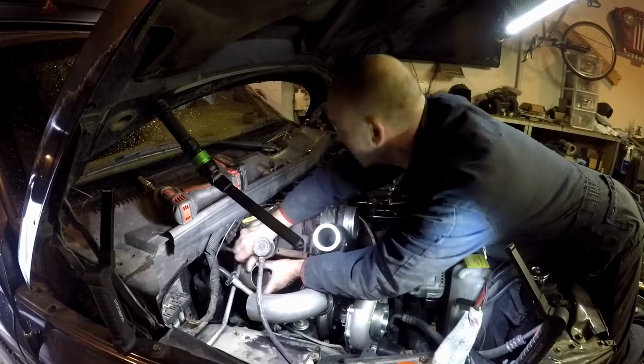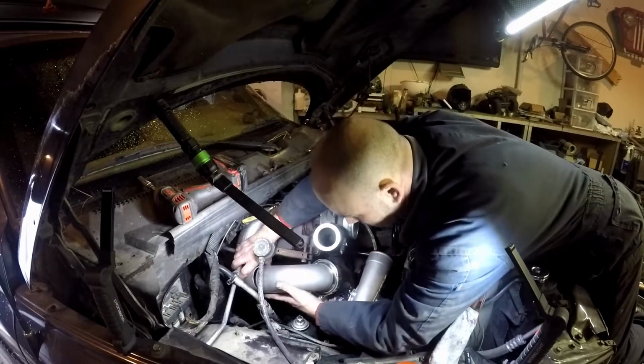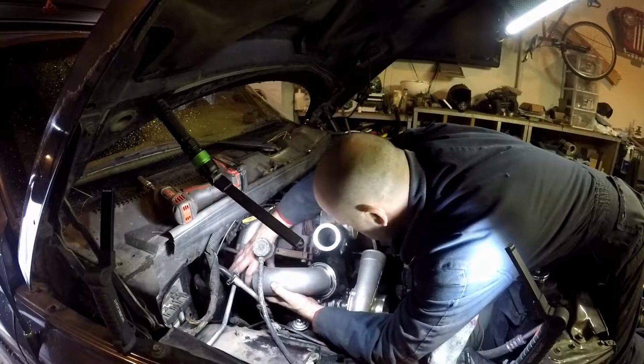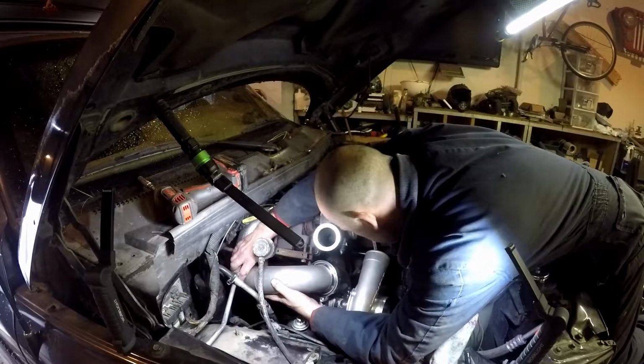And once you get all your stuff tacked up and actually fitted, then a lot of times I'll just sit back and look at it and see if I can see somewhere where I can make it simpler or straighter pipe or something like that. Usually my stuff ends up being decent enough that I just roll with it, but I'm not as picky as some guys either.